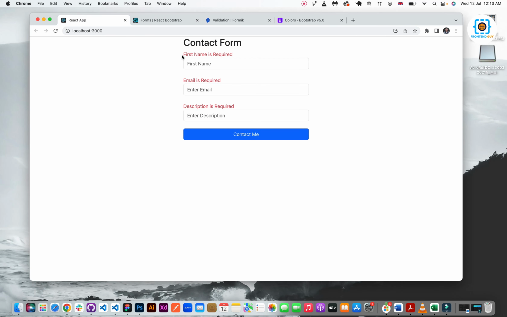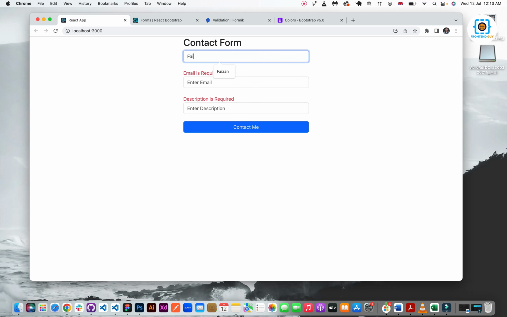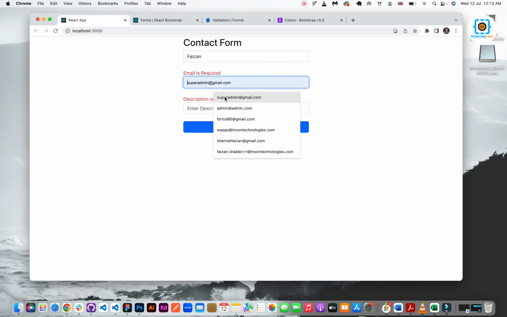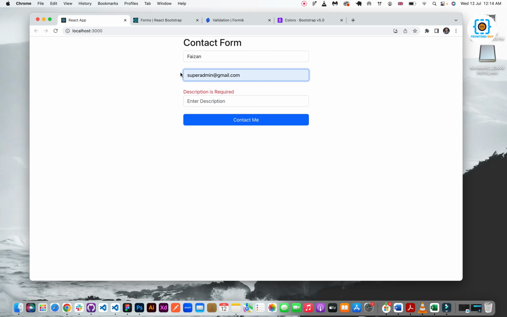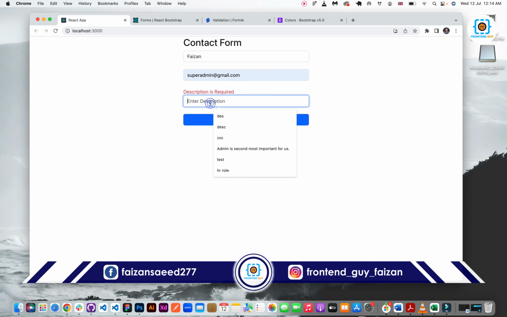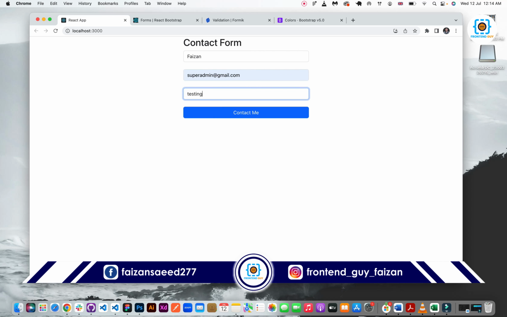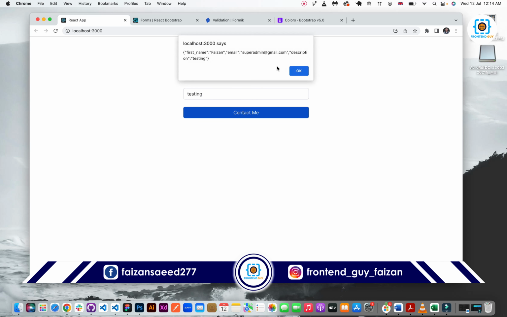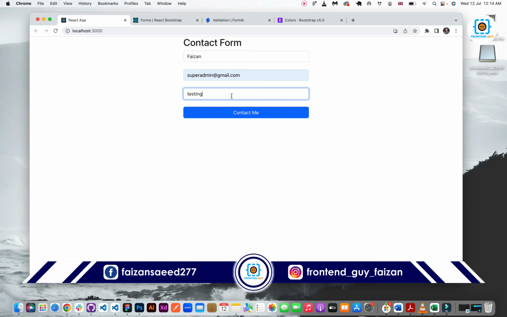You can see that we have added the validation form successfully. Now if I add first name, you can see it automatically removes the error. If I add email address, it removes the validation error. If I add the description, it removes the errors. And if I click contact me, you can see it consoles the data. Click OK, remove any field from there.